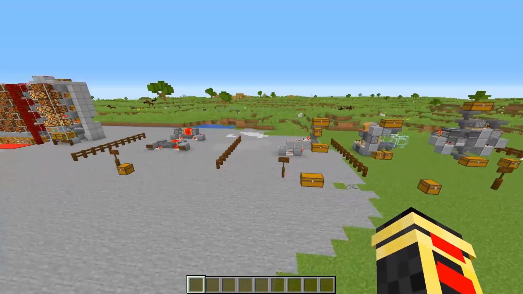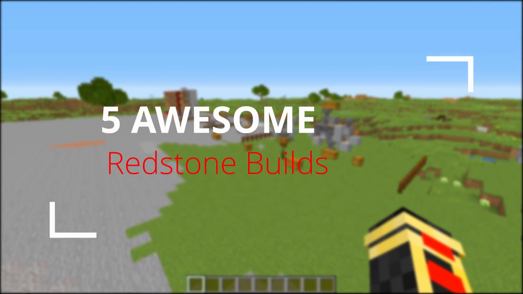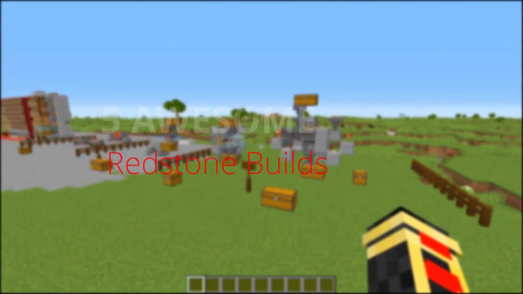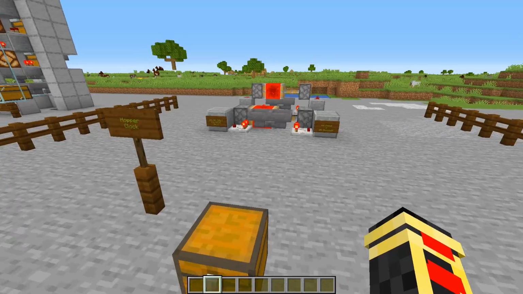On this episode today, what we're going to be talking about is 5 redstone contraptions that you can have in your world, and yeah, let's get into it. Okay, so the first one on the list for today is going to be the hopper clock.